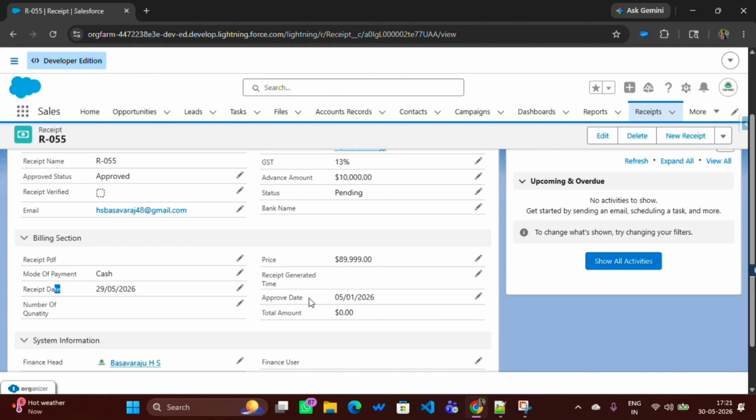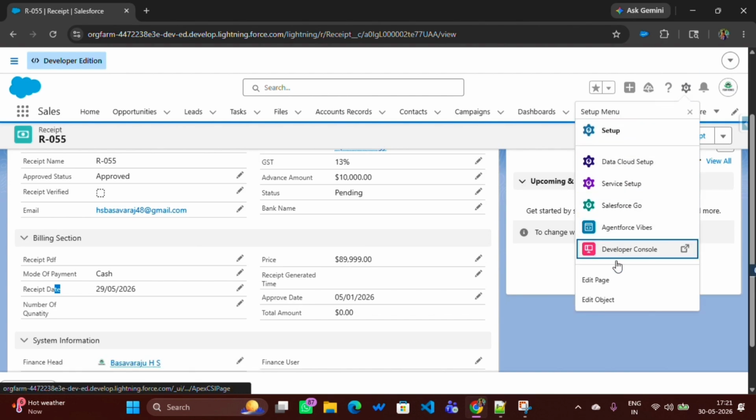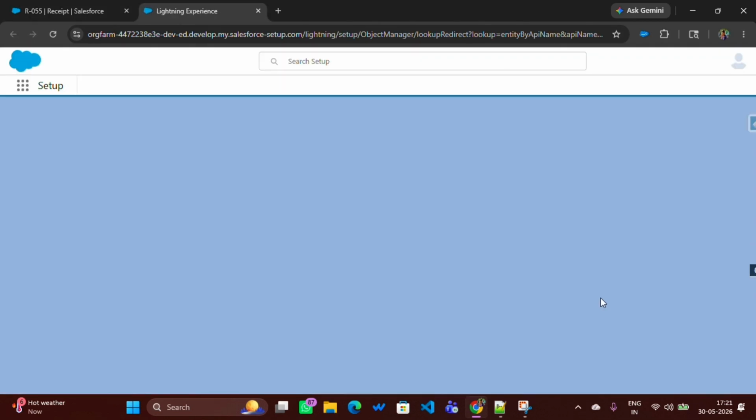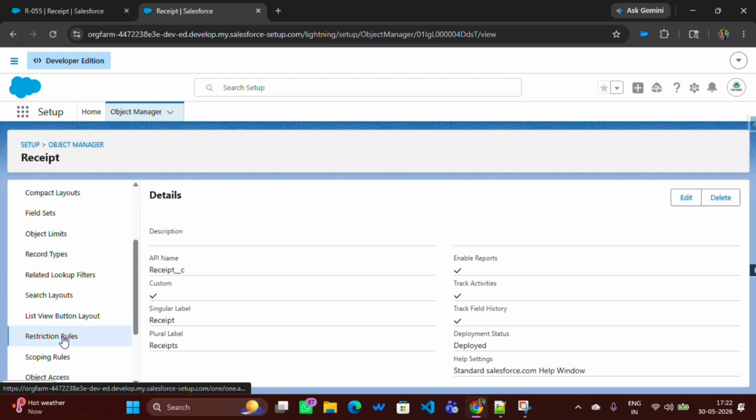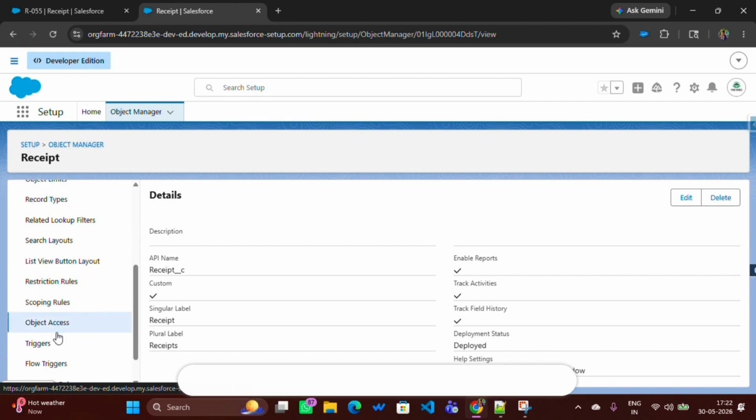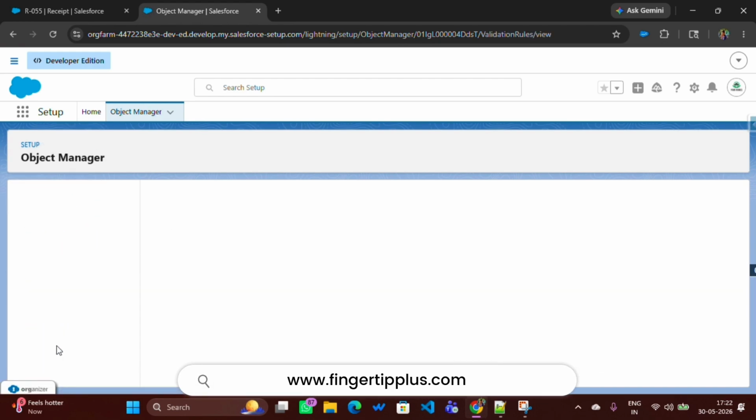We need to add a validation rule here. So how can we add it? First, I will click on the gear icon, click on Edit Object, then go to Validation Rules. Here we have the validation rules.